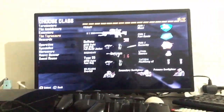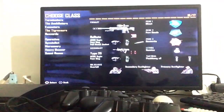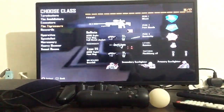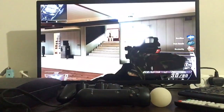Oof, technical difficulties. Alright, so this is how I basically play the game. You guys can clearly see the gameplay right over there. Just make sure you guys see everything. Okay, so the game has already started. Alright, so anyways, here we go. I got both of my hands on the controller, by the way. There you go.